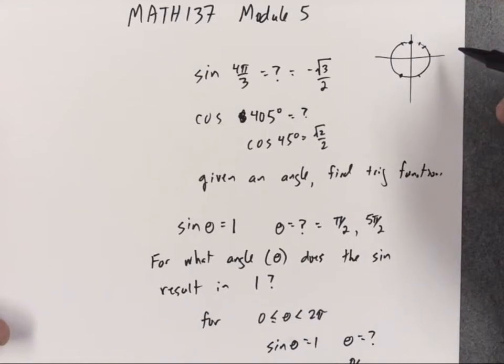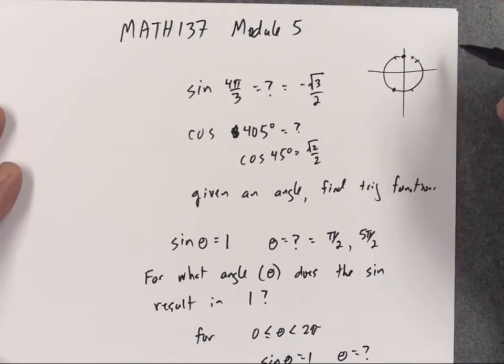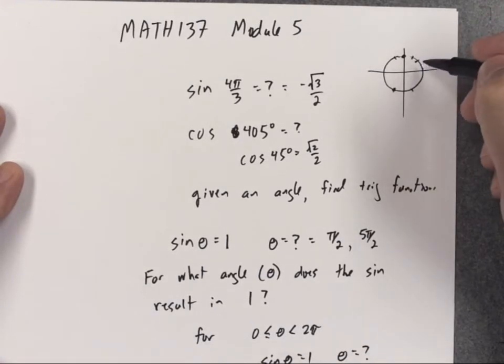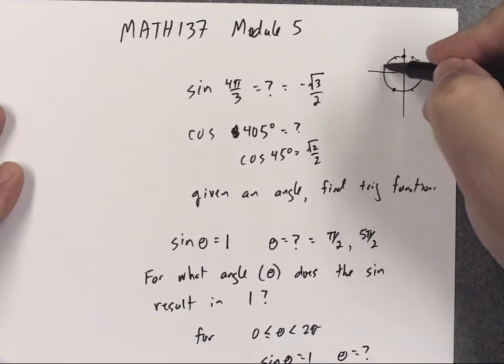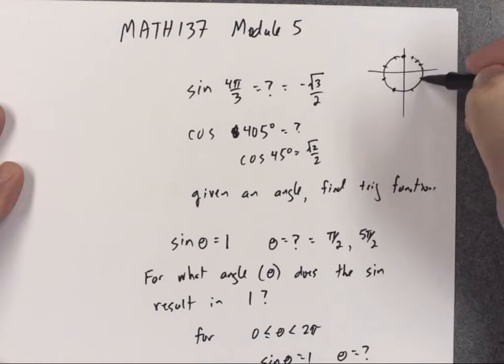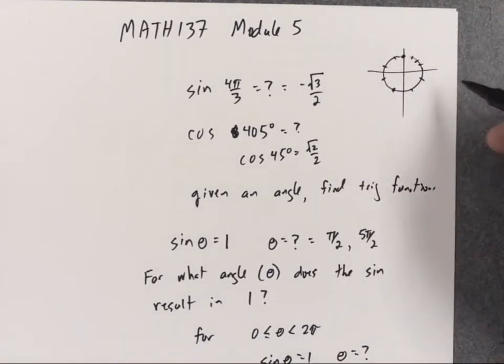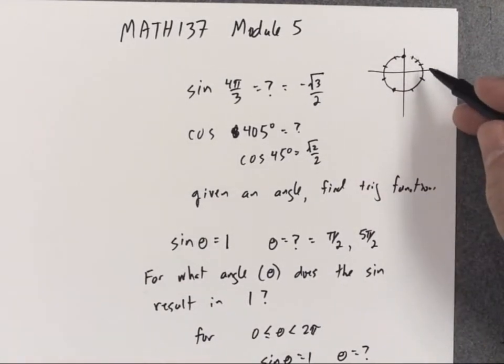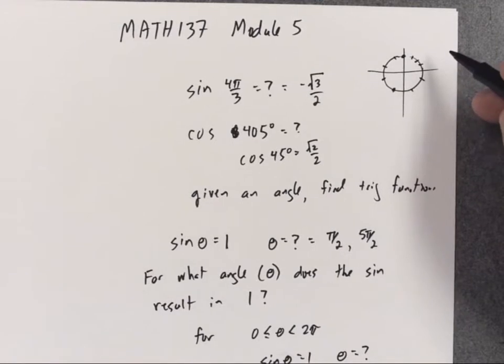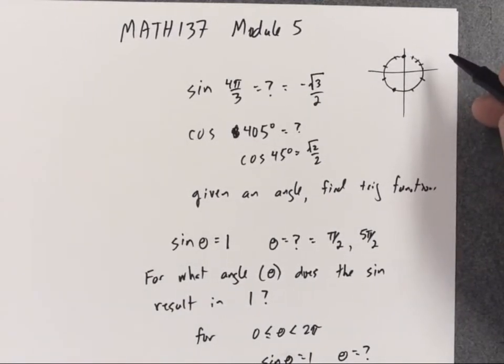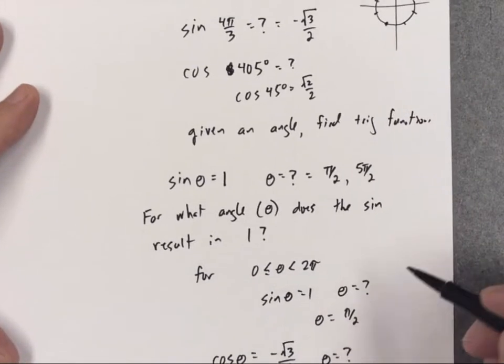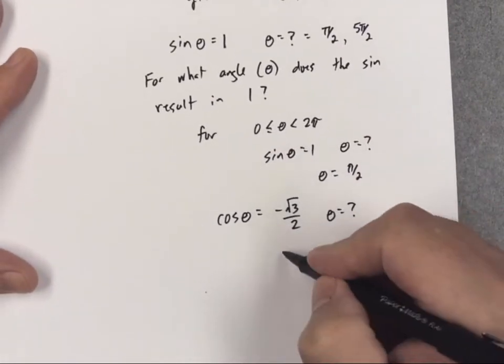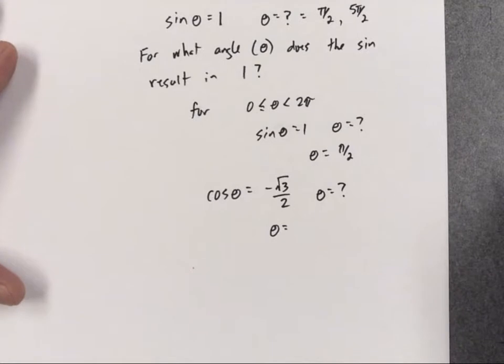Now the cosine is like the x value of the points. So in terms of the unit circle, I remember those are the sort of pi over 6 points. There are 4 of them, because I know at those points the cosine is square root of 3 over 2. However, I want it to be negative square root of 3 over 2, and I realize there are actually 2 angles.